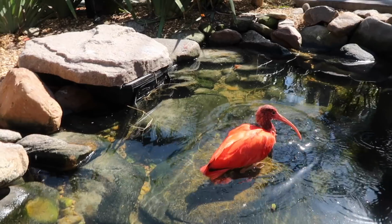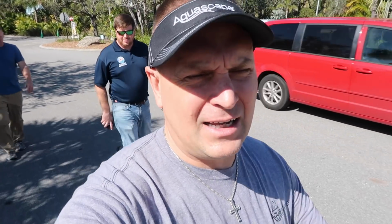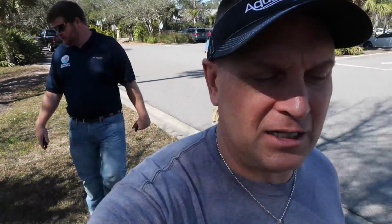And the nice thing about this is every time that we do a water feature for a zoo, zookeepers love the low maintenance. We can use the ecosystem pond. You don't have to drain the water. So it's conservation friendly, and it's a lot less expensive than the traditional methodologies zoos are currently using with concrete and over-engineered filter systems that need to be backflushed. Work with Mother Nature, not against her, and you can have great results. But what a great, great little hour that we just spent at the Brevard Zoo. Awesome.